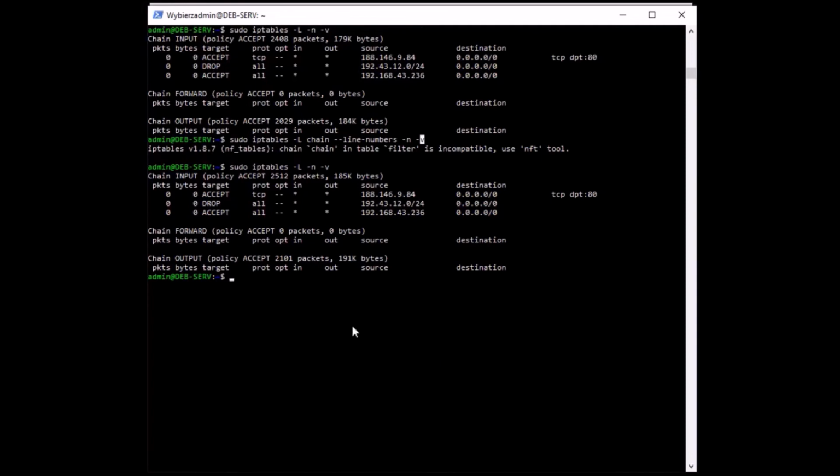So basically that's how you can list all the stuff from iptables regarding dropped and accepted things. You can list ports. Just by using pipe grep, you can list quite a lot of stuff.